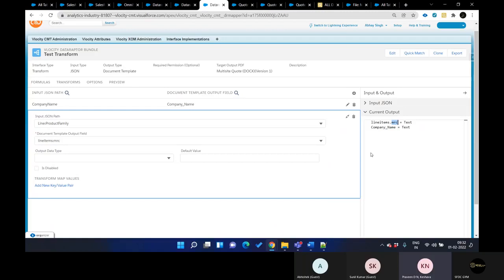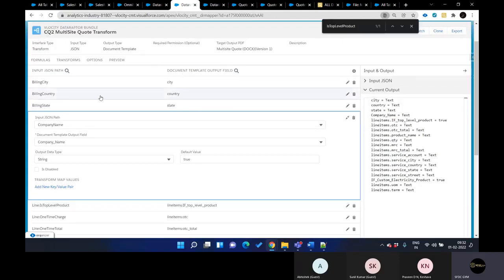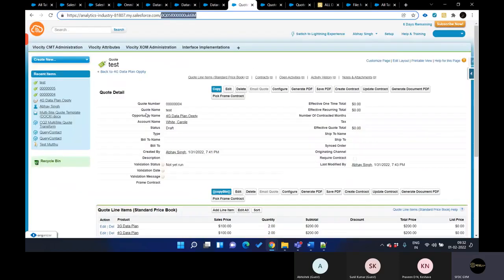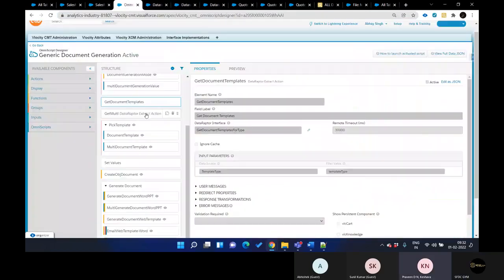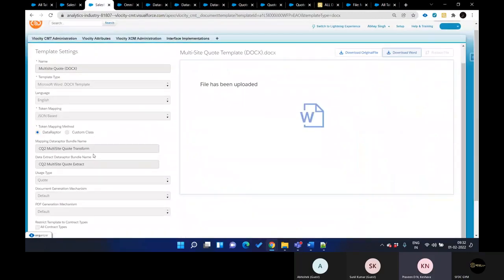Yes, but while defining the transform, how there is no link we are saying, right? This is the extract from which the transformation has to happen. No, we will not directly define the input source of transform from transform. We need to define those things in the template itself. Okay, I'm trying to understand how that extract is linked with the transformer.